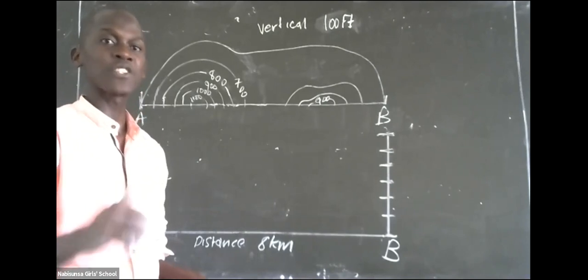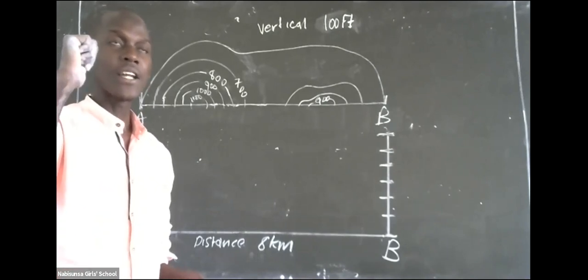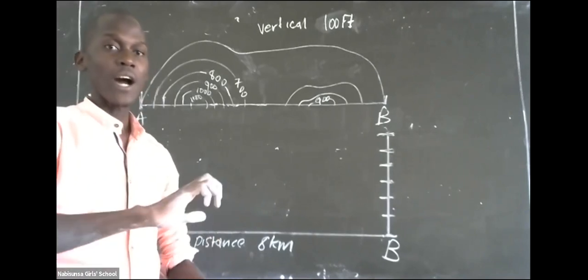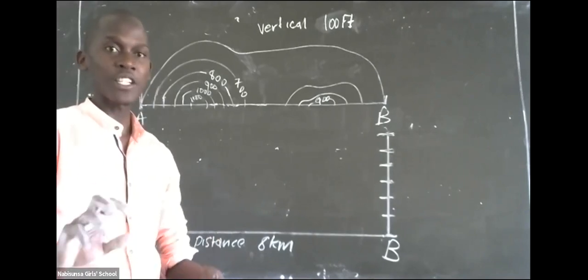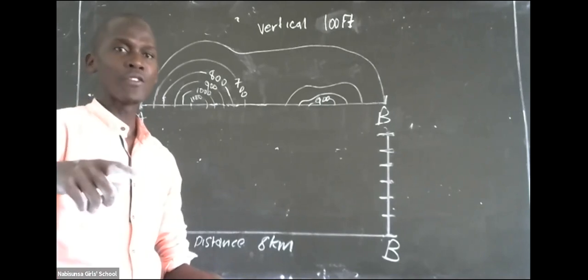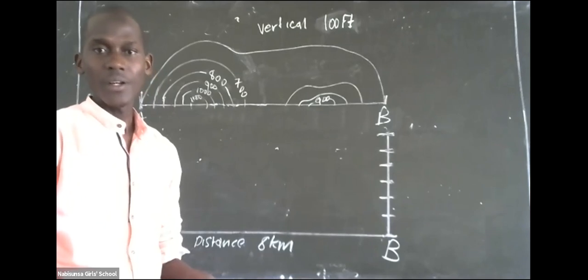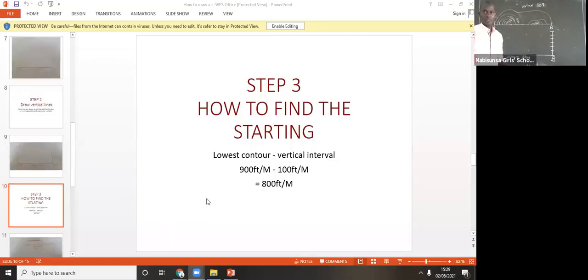The good thing, this lesson, I'm going to put it in our system so that you find it there. I'll write there how to draw a cross section, so that if you have not understood, you go again and review the lesson. Okay, thank you, teacher. I will send it in the group. You can only find it in the Google Classroom, in the Navisunsa e-learning platform.